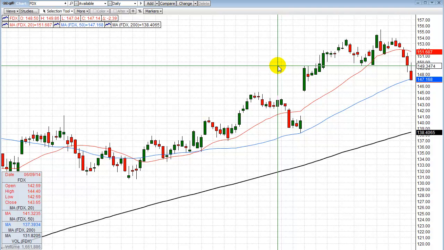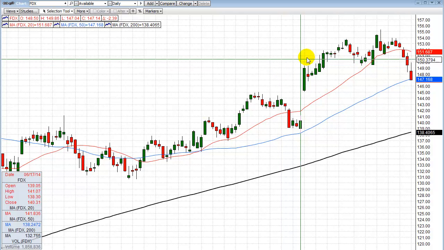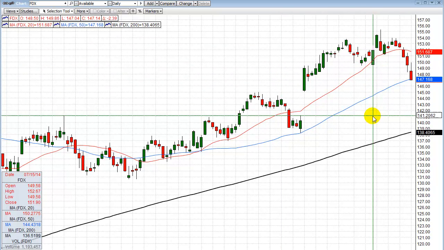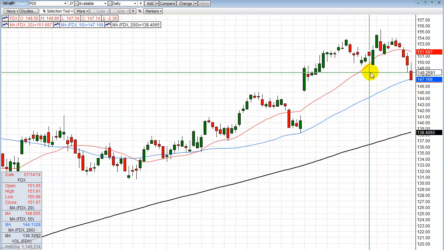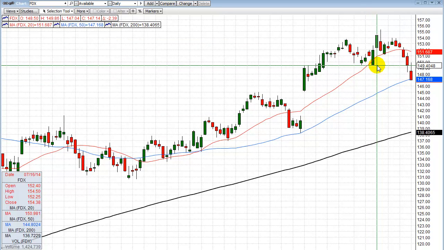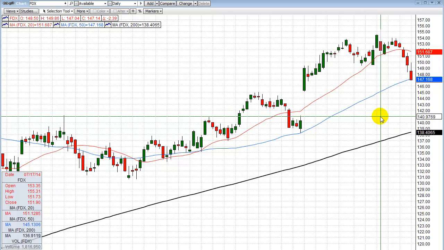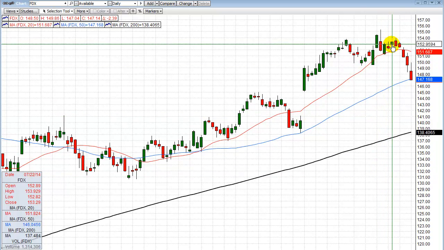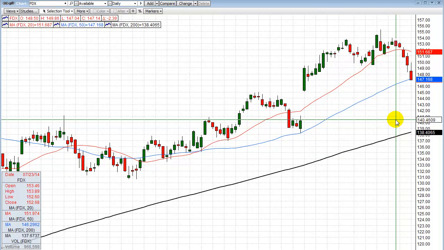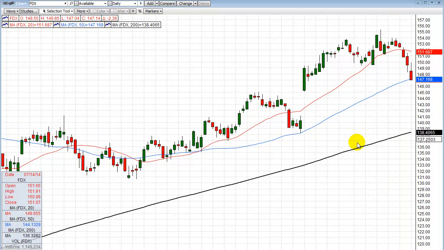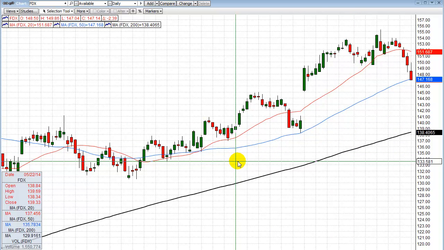We'll take half off the table, so we'll pocket the profit. We'll put a break-even stop, therefore it becomes a guaranteed winning trade. Okay, that's the way we play them all. And then what happens is I will trail the stop down as the market continues downward. So if we ever get a sharp rally back up, we're out with a guaranteed profit. And also, if the market continues to scale downward this way, we'll just trail our stop behind it, and eventually we'll get stopped out at some number when the market rallies, but we'll have made a nice big profit. And that's the way you manage money while trading.